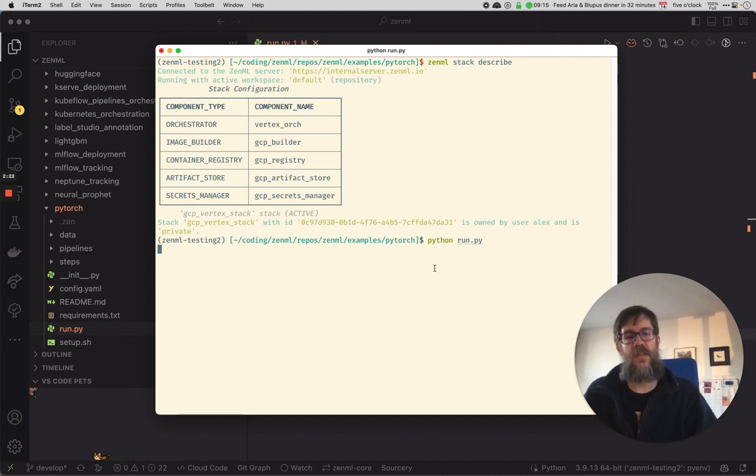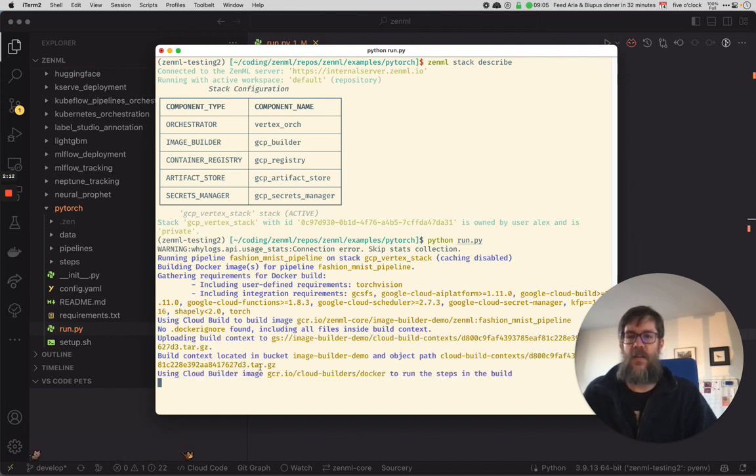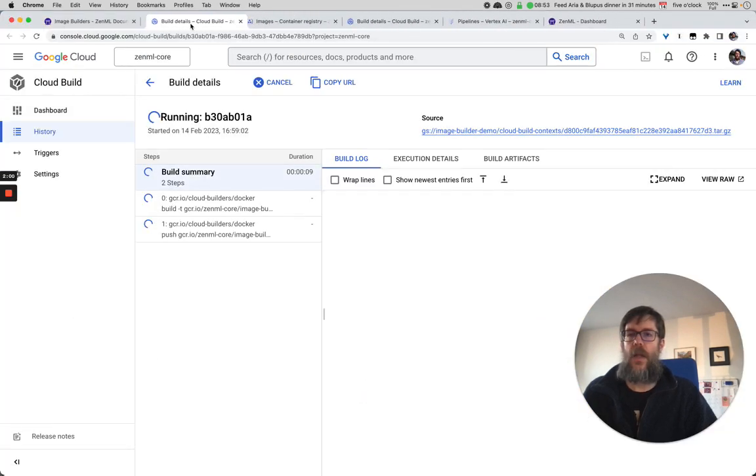So instead of happening on your local machine as it normally happens, all of this is going to happen in Google's Cloud Build. And you can see here, it spits out a link saying that it's running Google Cloud Build to build the Docker image, and we can go there now to have a look to see what's happening.